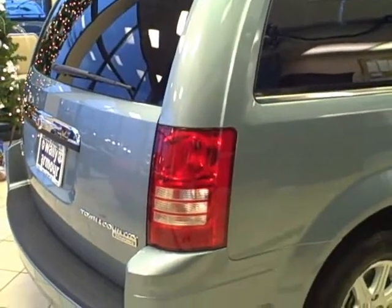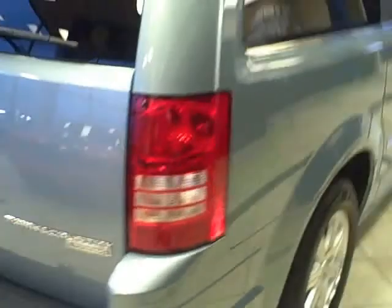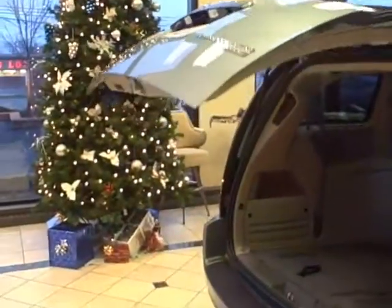As we step around to the rear, I want you to take a look at the wrap-around Euro-style taillights. They're extremely safe in that when you're backing out of a parking space, you can be seen from the side as well as from the front. This vehicle has all the real amenities on it. I just pressed the button twice and the tailgate is lifting automatically — this is one of the nice features of this vehicle.